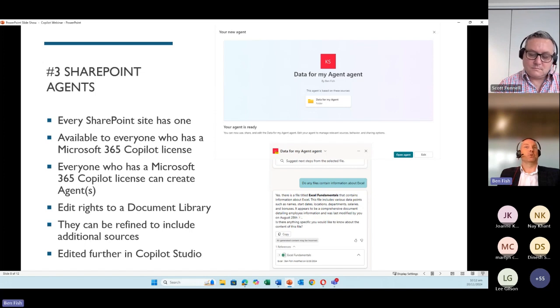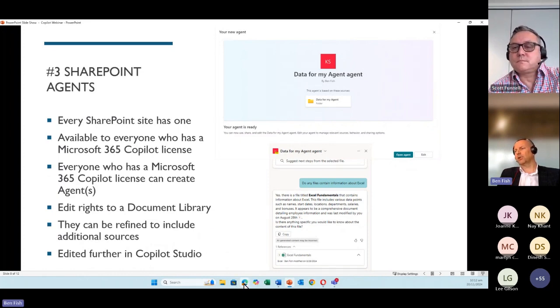Okay. So what that means, although they might start off simple and they simply give back information about the file set that you indicate when you set it up, you can expand them and get them to do automations and all sorts of other stuff and connect into other services that are available to you. So let's have a look at how you actually set up an agent and how they work.